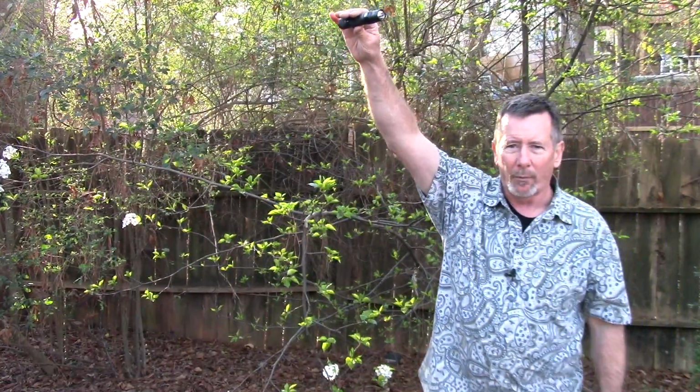It is 1.2 meter drop rated. Just so we're clear, this is not 1.2 meters. Probably about right here, almost waist high, is about 1.2 meters. So that's what we're going to test. We'll drop it on the concrete, to a concrete block. And I've got to say, again, that doesn't mean throwing it up in the air and dropping it. It might last, it might not last, I don't know, but that's not what it's rated for. It's rated for 1.2 meters drop resistant.